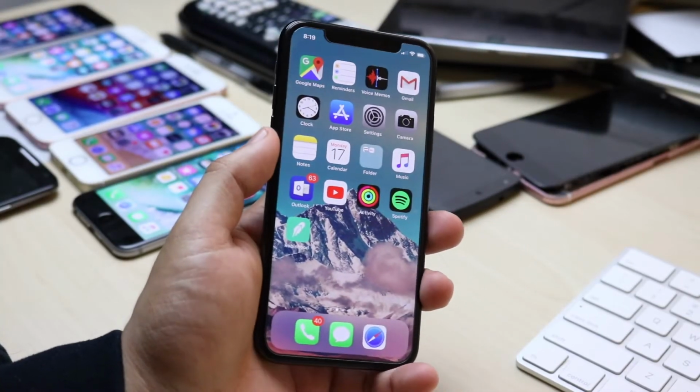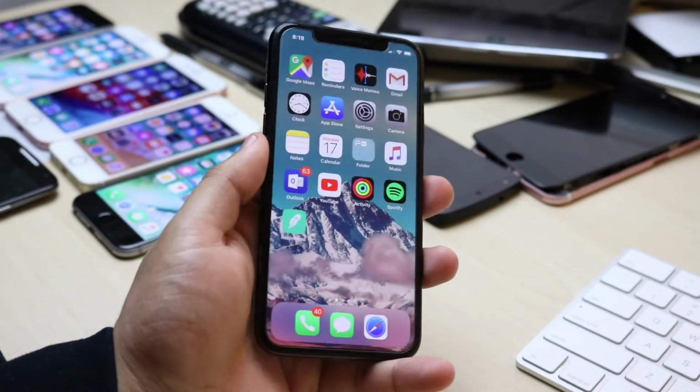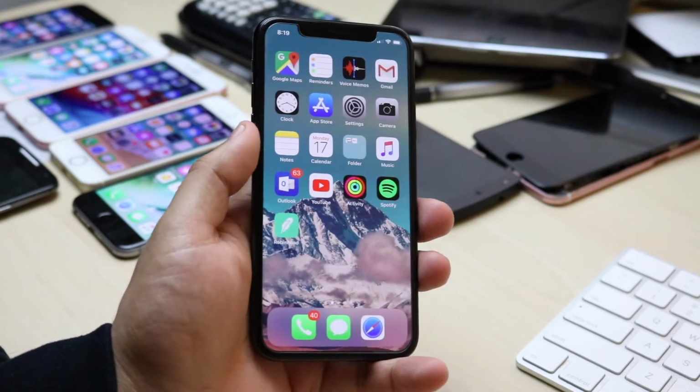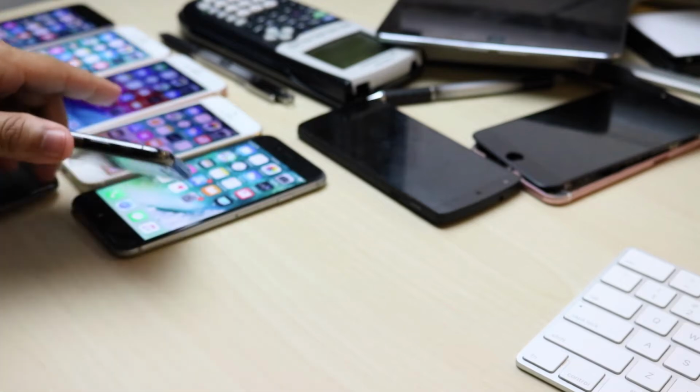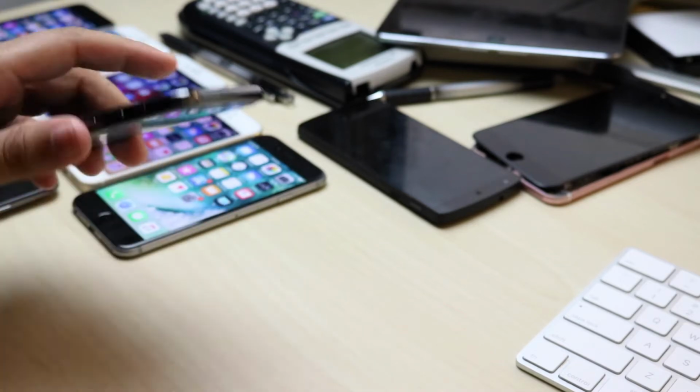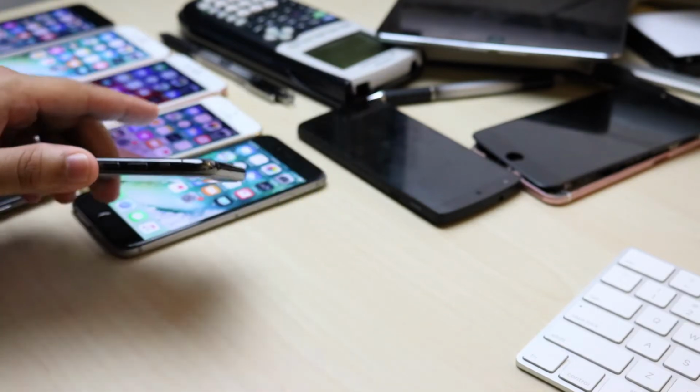Right now we are going to take a look at iOS 12, the official version on the iPhone 10. Now, a lot of people are asking me to do a battery test and everything, and I'm going to do those. As you can see, all these iPhones back here, I'm testing the batteries right now to see how long they last on iOS 12, and those videos are going to be uploaded on this channel.